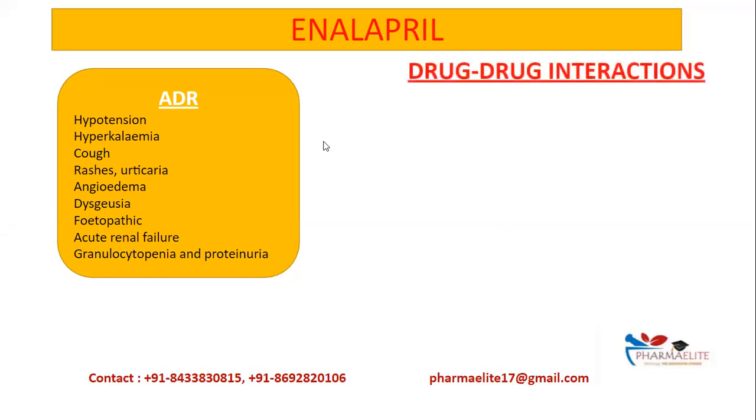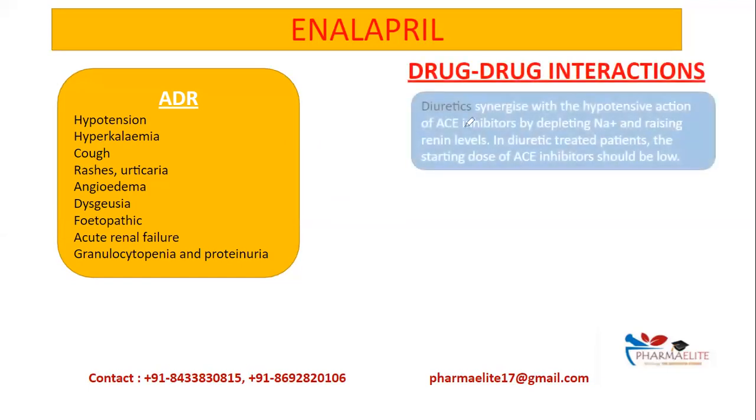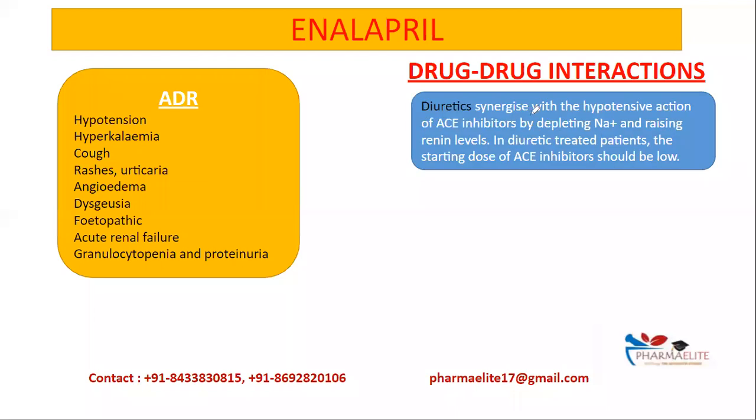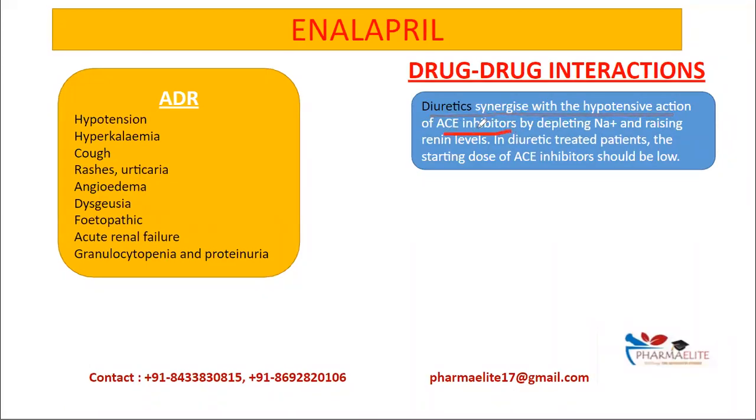Next, we have drug-drug interactions. So first is with diuretics. So diuretics will synergize the hypotensive action of ACE inhibitors. Okay, so ACE inhibitors, these are antihypertensive drugs. So they were causing hypotension, but if the patient is also taking diuretics, then there will be synergism of the hypotensive action, which is mainly because of depletion of sodium and increase in renin levels. So in diuretic treated patients, the starting dose of ACE inhibitor should always be low.